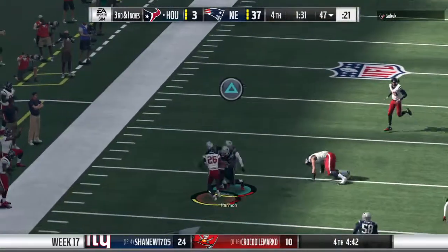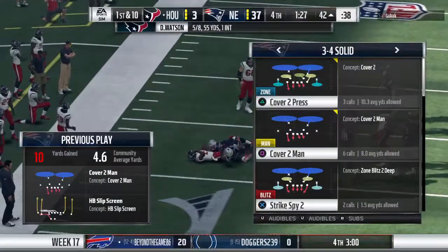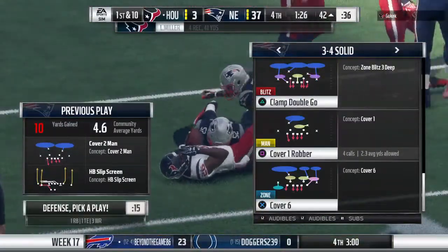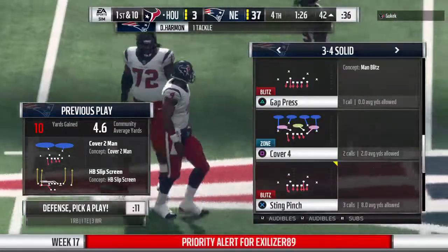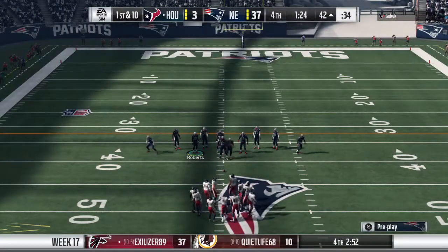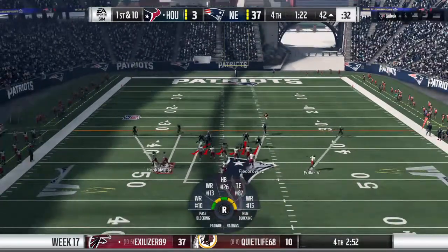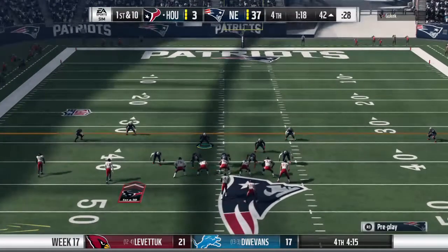It's complete. And he's got the first down yardage before he's brought down at the 42. 10 yards there, good enough for a Texan first down. Offense for them has been at a premium. You wonder where plays like that have been all game long. They're thinking the exact same thing themselves, but they're also looking forward now because now these plays are really for next week, trying to get some momentum going.